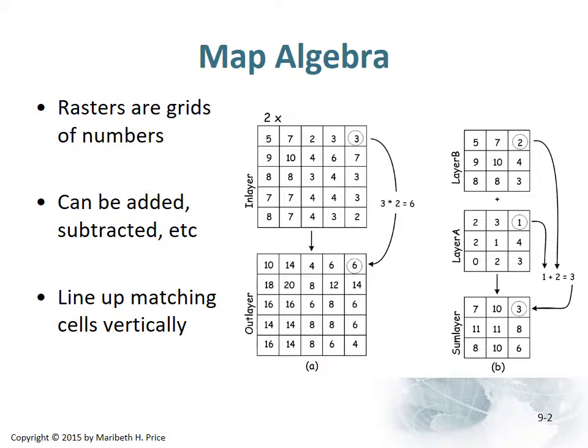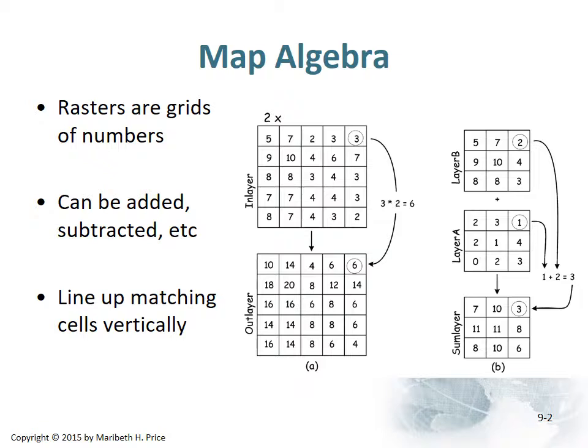Okay, so using the two examples here, on the left is an example of applying an operation multiplying the input grid by 2. So every single cell gets multiplied by 2. The example cell in the figure, if we take 3 multiplied by 2, we get 6, and that's in our output grid. So this is applying an operation to a single grid.